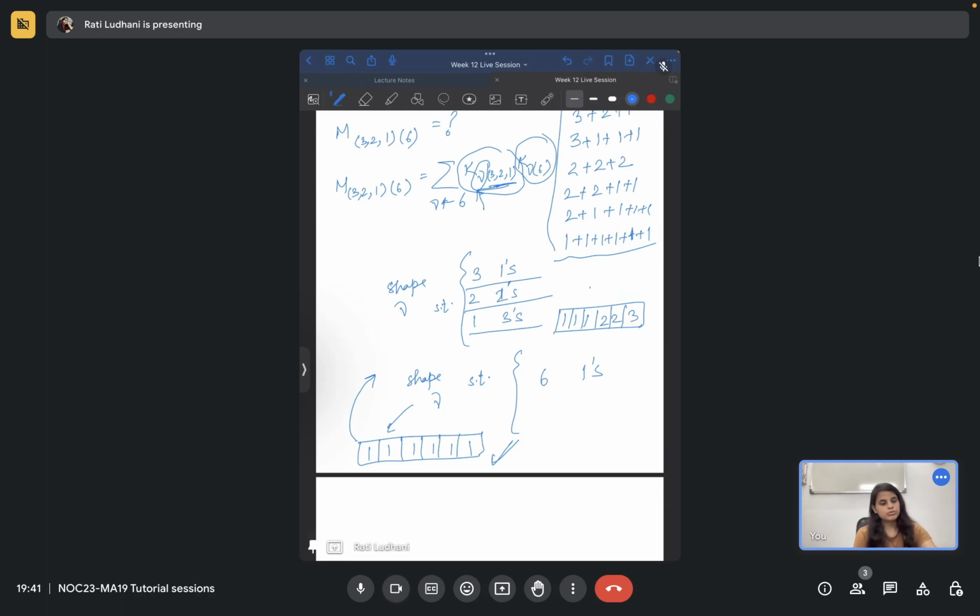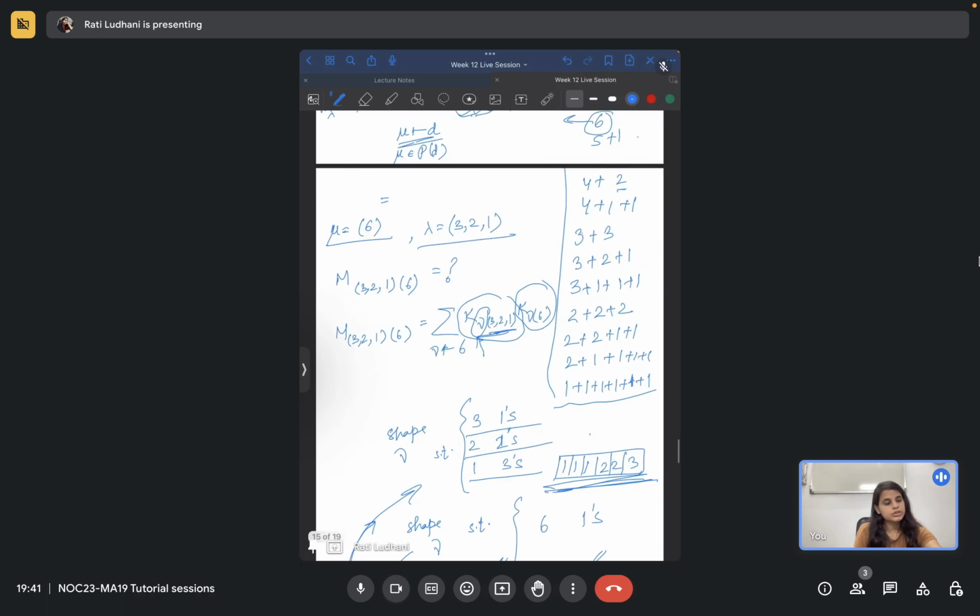What we tried: we started with one and came up with something, because that is the only option. We went to the first part, and we can see that there is only one option to keep those things in one row, because we need to keep it weakly increasing. So all the numbers have to be in this order. So we have 1 into 1, and in this case you got 1.